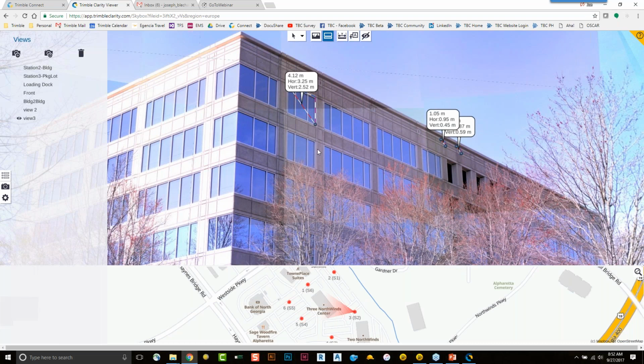Okay. Then about editing views, the clients who you share this data with, can they edit views? No, they cannot without a Trimble ID. So if you want clients to be able to do such things, then they need to create a free account in Trimble Connect and log in to the viewer with their Trimble ID, and then they will be able to save views, create measurements, and save and update views.